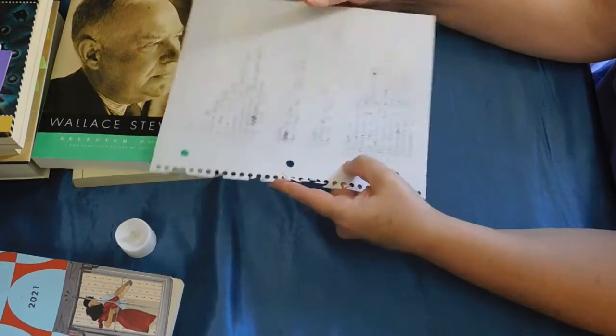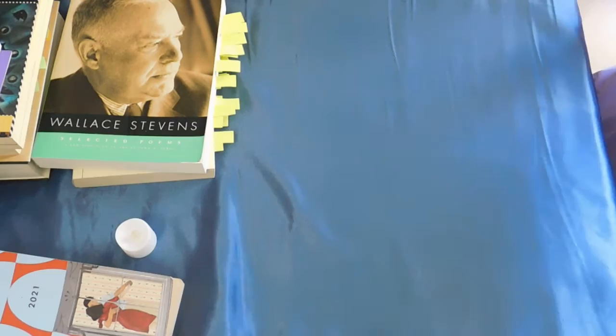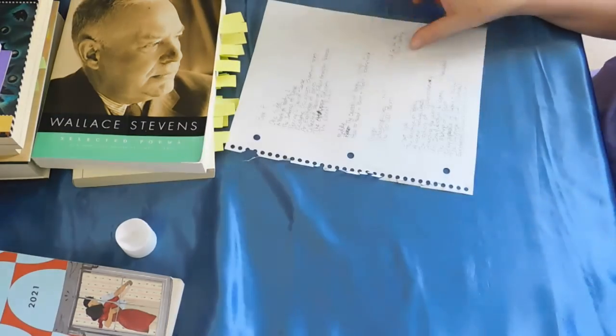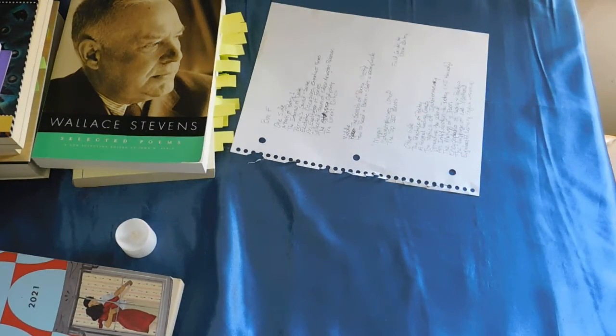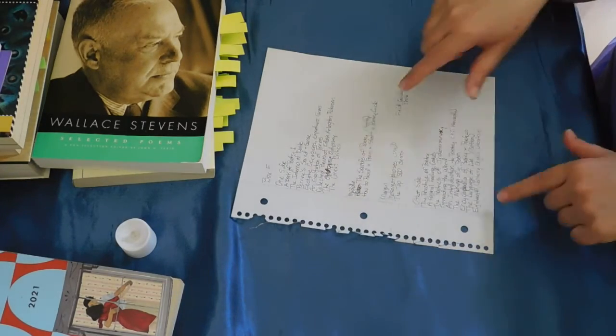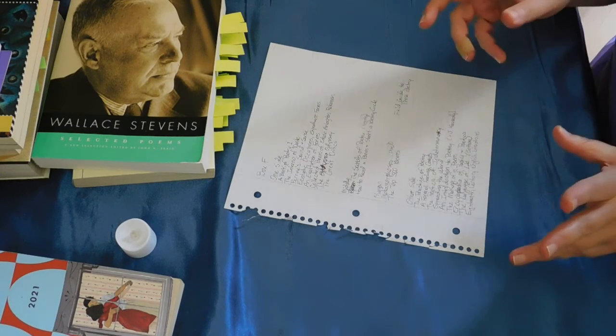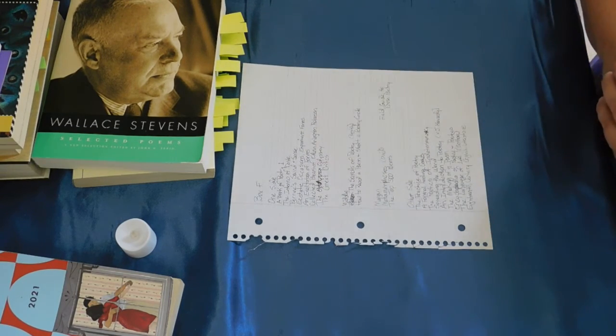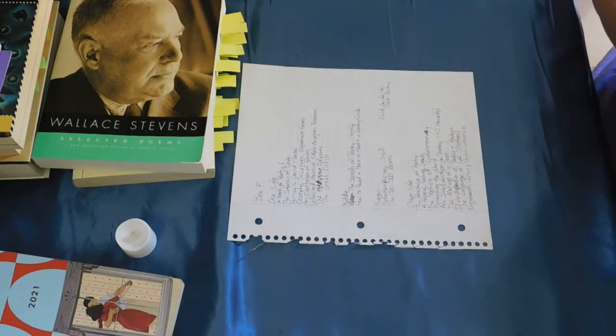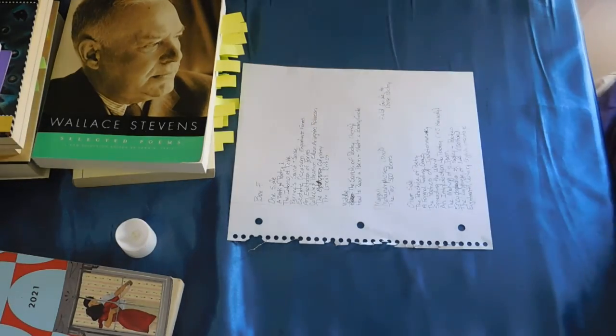All right. So that's box F. And I think we've got, I don't know. Well, I don't know. Is this the end of we've done that one? That one. I don't know. We've got fewer or smaller. There might be one more big box. And then there might be two smaller boxes in another room. So, yep, we're running down toward the end of the poetry boxes. All right, everybody. Again, this was just for the sake of, you know, what does my collection look like? I will see you again soon. Bye-bye.